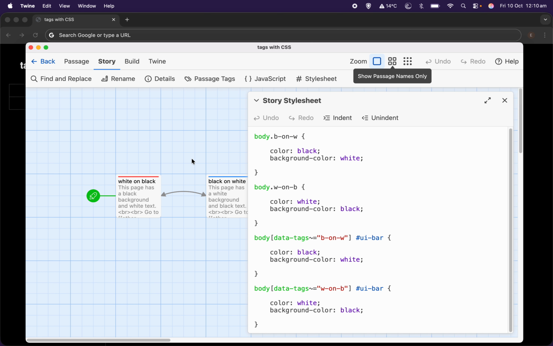So if we didn't have this bit like that, that would just be a normal CSS command, which would tell us that the body of the page, the main page, is to have a black color, which means the color of the text, and a white background color.